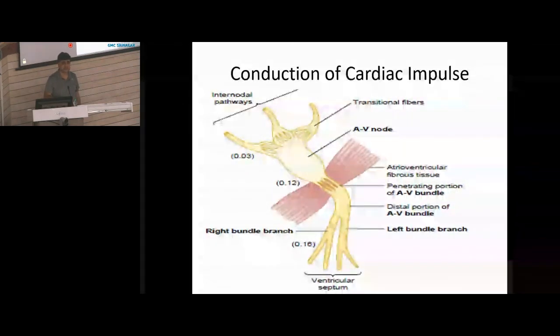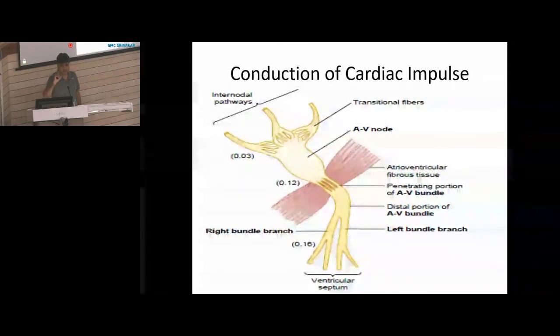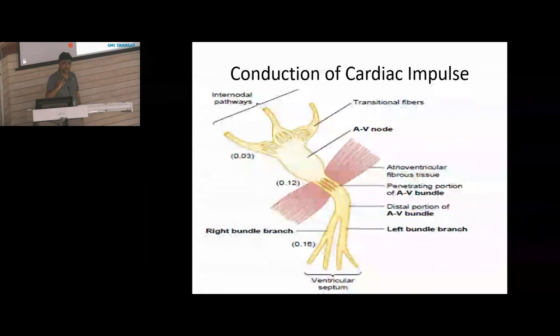So what is the specialty of Purkinje fibers? They have the fastest conduction velocity, not rate of generation of impulse. Rate of generation of impulse is faster in SA node. I am talking about conduction velocity. Conduction velocity is fastest in Purkinje fibers. And Purkinje fibers, bundle of His, right and left bundle branches, and the Purkinje network in the ventricular walls are all made up of this Purkinje system of cells whose special property is that they have a very fast rate of conduction of impulses.